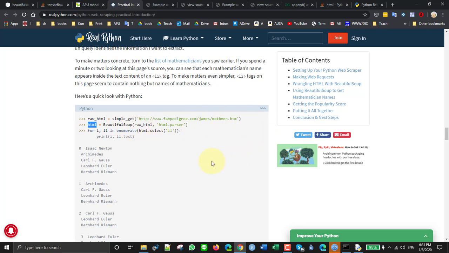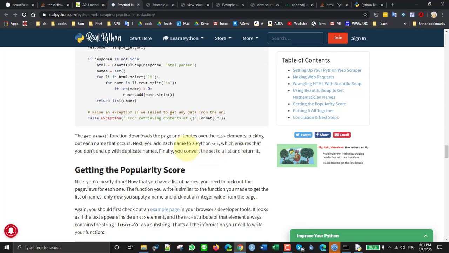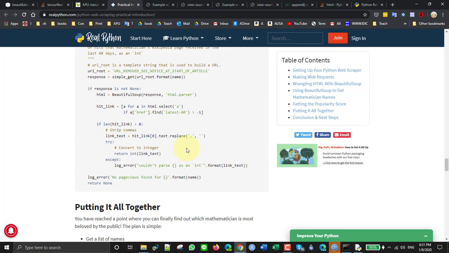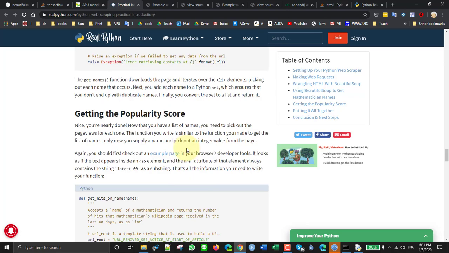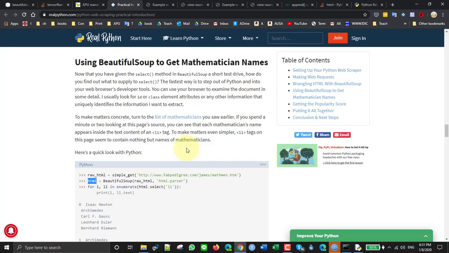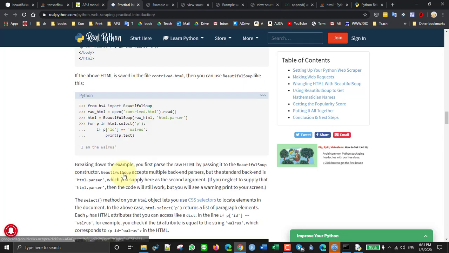Okay, then after you've done that, we want to run code basically like this. So I'm going to leave this for you to explore. We don't want to get the P's.